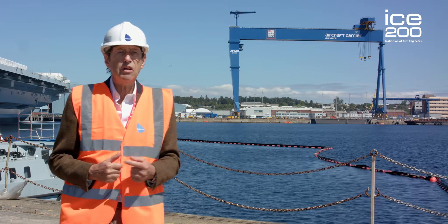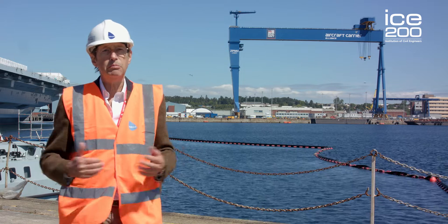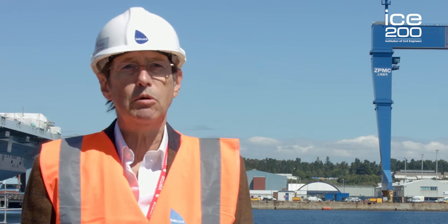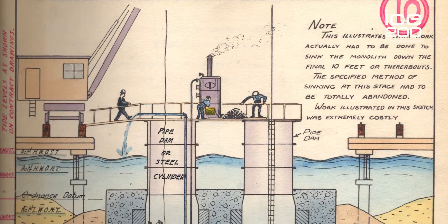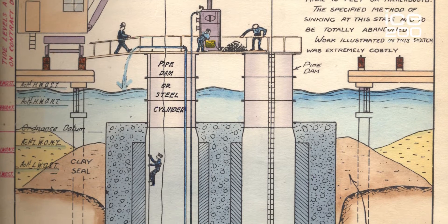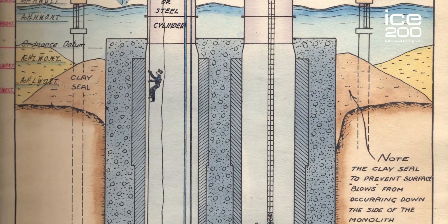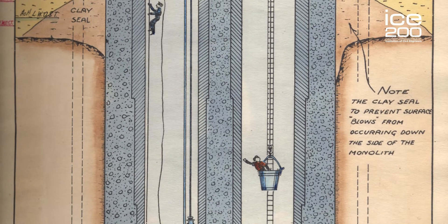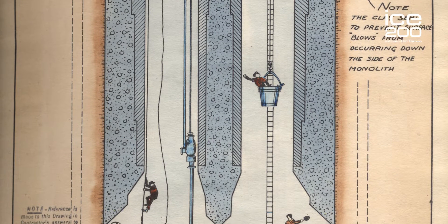One of the main challenges at that time was how to build the outer seawall in deeper water — far too deep to use the clay dams. And again the civil engineers were asked to come up with a viable solution. For this task they decided to construct what are known as monoliths — large concrete blocks. They were constructed on the foreshore and floated out to their positions and sunk onto the seabed. Each of these blocks or monoliths were hollow inside.